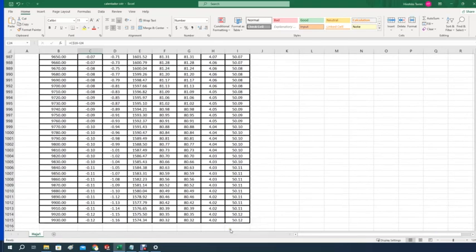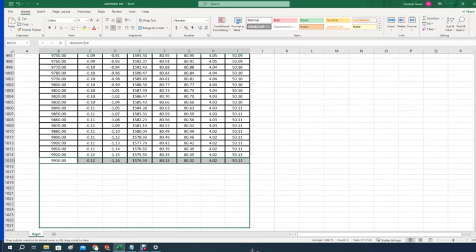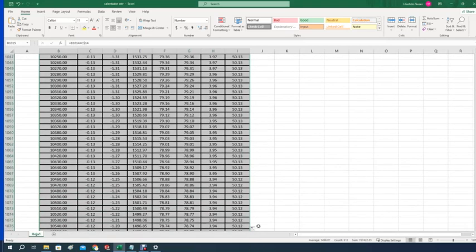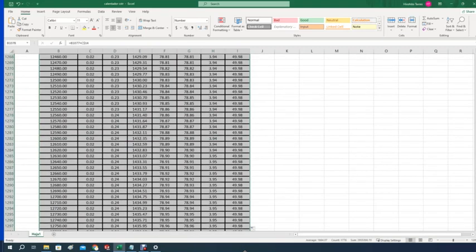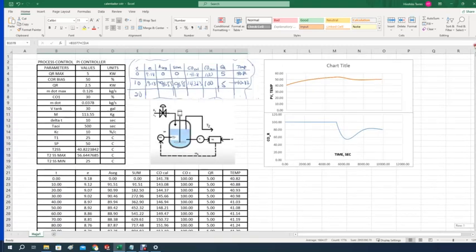It's not yet at 50, so if I keep dragging these, I will do so. I'm only dragging them just to show you. Eventually it's going to start to drop. Let's see where we are here. 50.12, still not there yet. See, it keeps oscillating. Now it's 49.98, and eventually it will get there, but it's going to take a while.